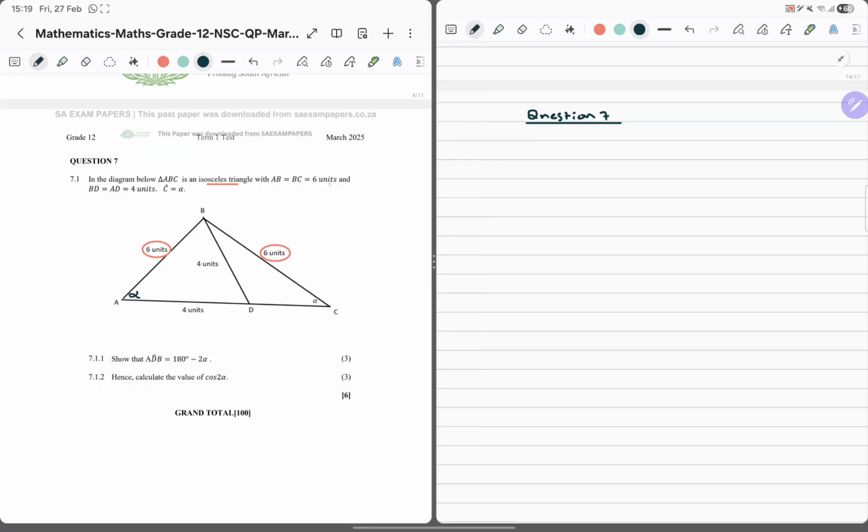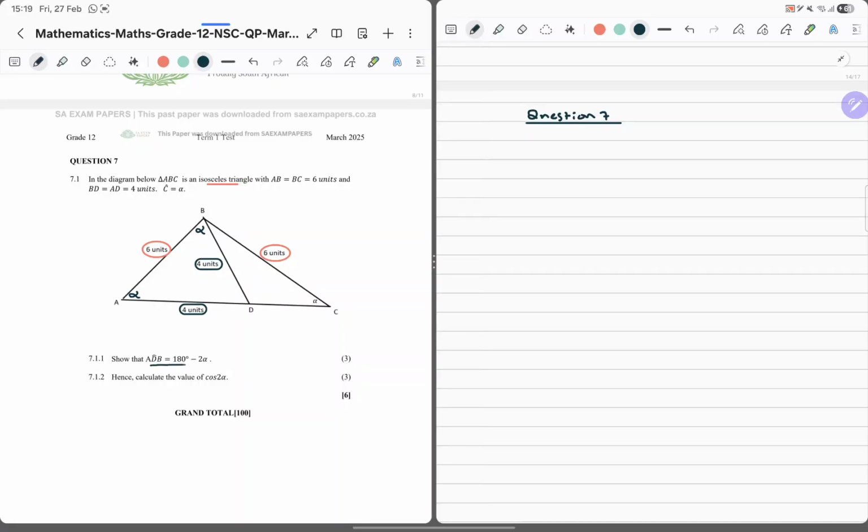The next one is saying also BD is equal to AD. So this already is showing us that we will have an isosceles triangle here also. And if that's the case, if this is alpha, that should be alpha as well. Because again, angles opposite equal sides in a triangle. Alright, so that's just a quick analysis of what we have here.